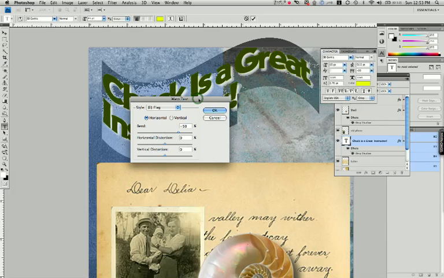And to get this text deselected, I think the easiest way is to just switch to the Move tool, because that's the next thing we need to do anyway, is move this into place. You can see that building a really interesting document is very easy in Photoshop once you know how to use layers.